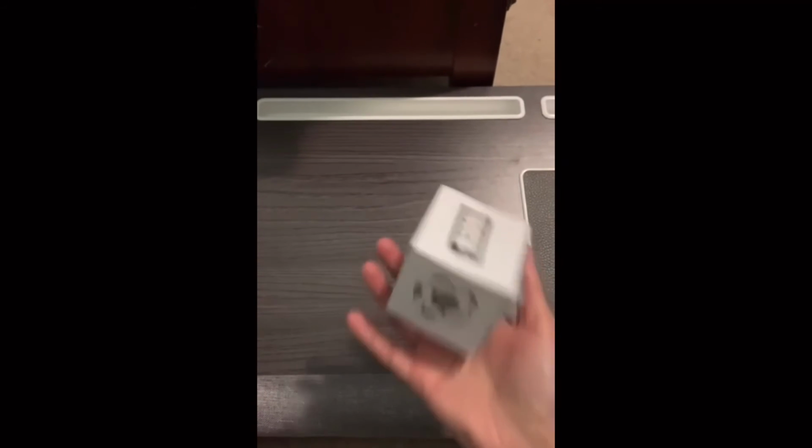Now let's roll our dice to see which object we'll be using for our story. The umbrella!